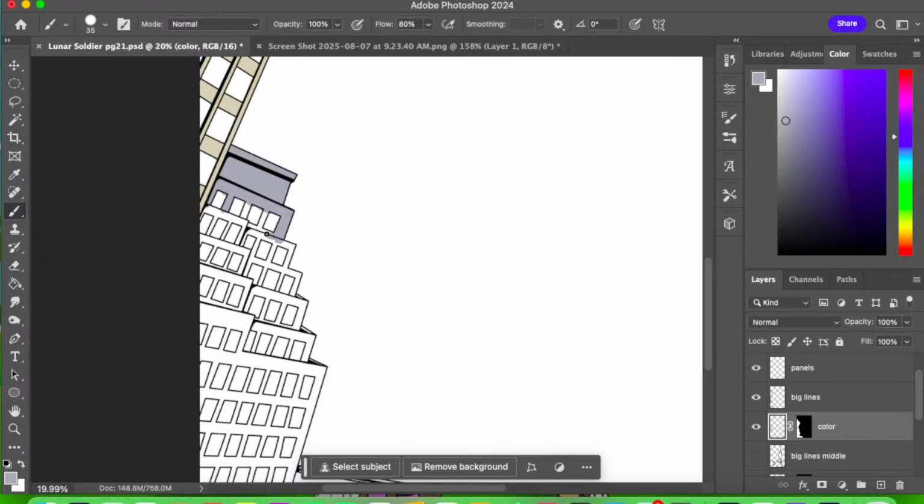Now some people might ask, well, why don't you just use your magic wand to select all the windows, and then that way it doesn't color inside those windows. The main reason is, even when I turn the anti-aliasing on, when it selects that stuff, it's really not 100%.